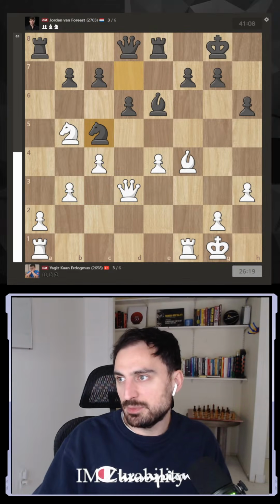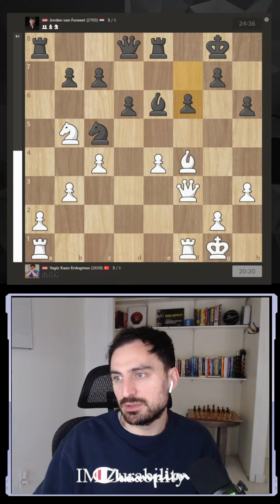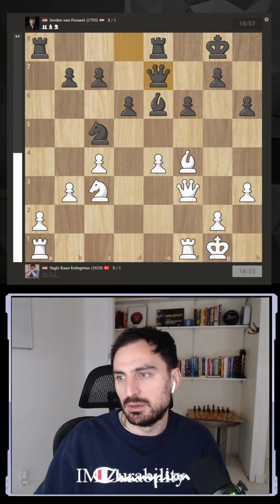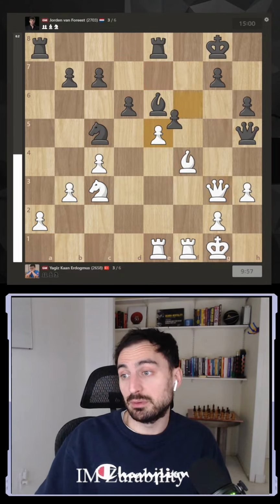Wow, is this position better? It's not better. Here black is doing fine actually. Queen f6. Yeah. I play these positions with black too, so I would be pretty happy in here.